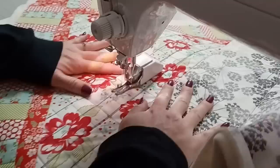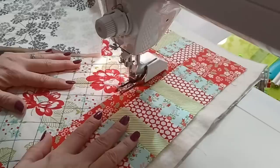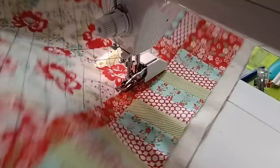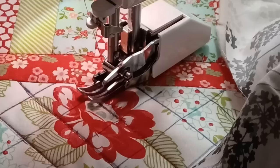Come right to that ditch, pivot, and come down the line to my next one. So you can see I have a line right here that's back there, I'm pointing at. Come to that, pivot the project, and come down that line. Again, I'm keeping my line in the center of this right here. As you can see, the center of the foot has an opening. I'm keeping my line in that opening.